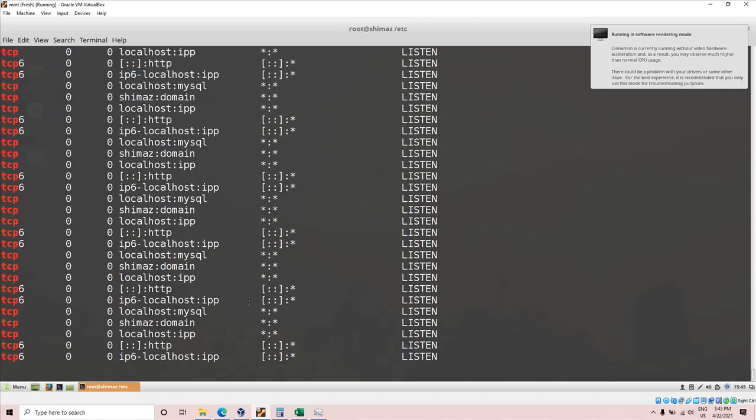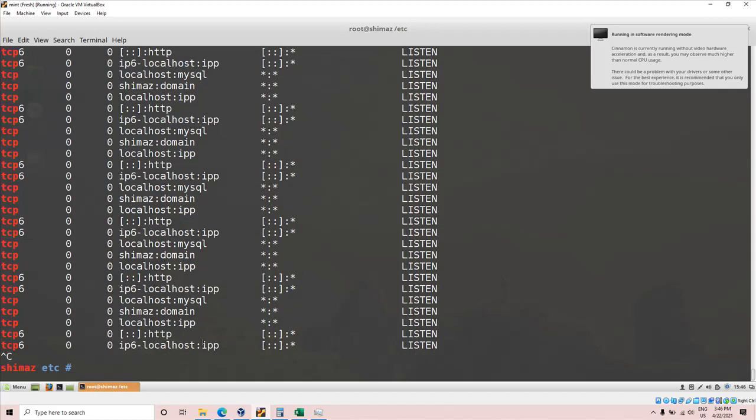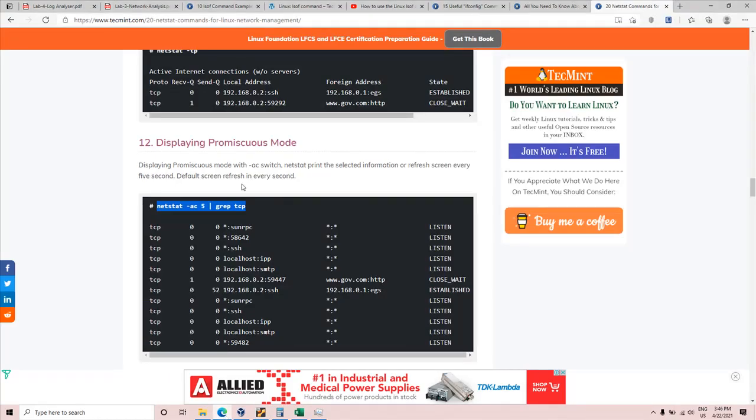Promiscuous mode means the mode which captures the network traffic, even that which is not meant for this system. Whatever frames are circulating around the local area network would be captured by this interface which is in promiscuous mode. So these are the different variations of the netstat command.